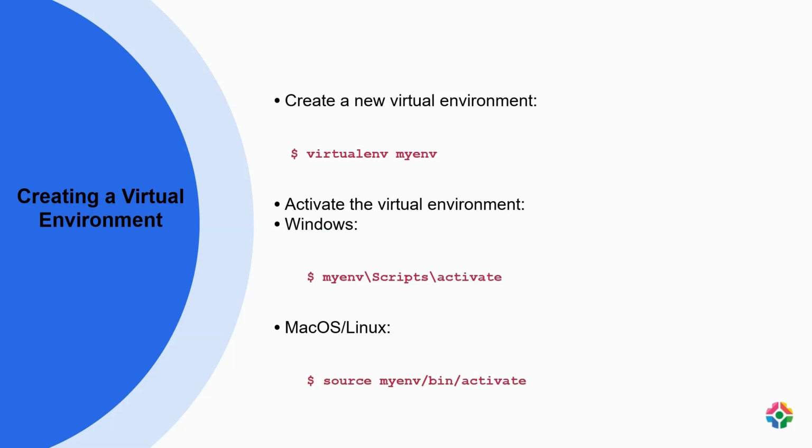After creating the environment, you need to activate it to utilize it. On Windows, you activate the environment by executing myenv\scripts\activate. Conversely, for macOS and Linux systems, you would activate it using the command source myenv/bin/activate. For instance, in a scenario where you need to work on a Python project that requires specific dependencies that might conflict with your existing Python environment, you can create a new virtual environment, activate it, and install the necessary dependencies within the isolated environment to avoid conflicts and effectively manage the project's requirements.